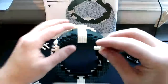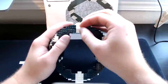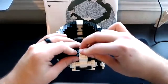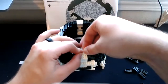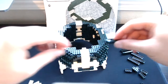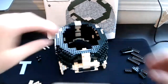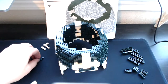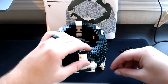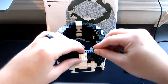All right, we'll start from the back. We will start up in the front because it will be easier to follow from the front. We'll grab our longer piece, make sure our long 8 goes right there, and we'll grab our single green, put the single green right there, and then we'll grab the square green, set it right there, and grab another single green, and add it right there.